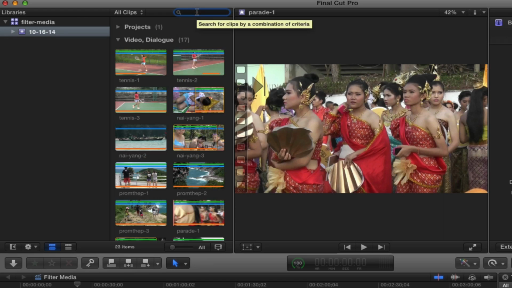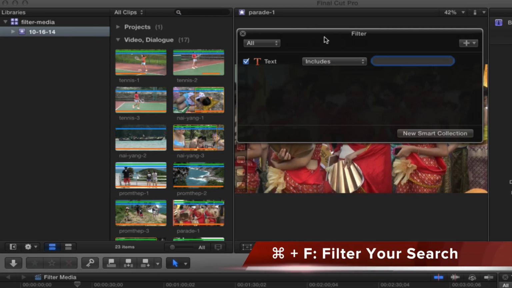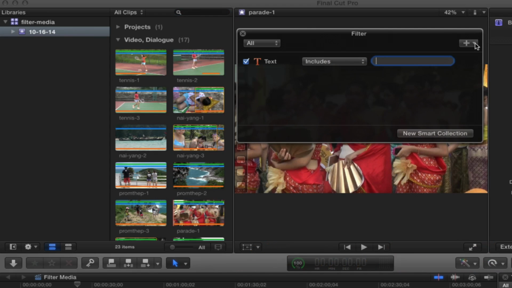But then the power of this thing really starts becoming apparent when you use the keyboard shortcut Command F. When you get Command F, now you get this window. And you've got this first text one where originally the name of the clip, tennis or parade or whatever your clip name is, it'll filter down and show only those. And then you have all these other options. And we're going to be going through each one of these to do sub-filtering. So you can get excruciatingly fine and exquisite results on all your media using combinations of these.